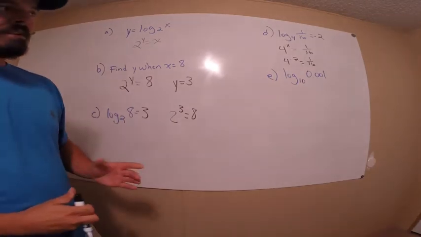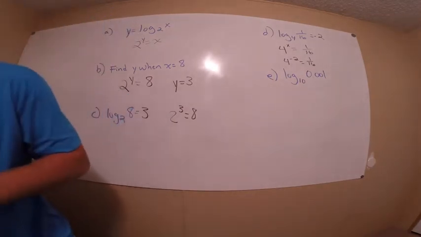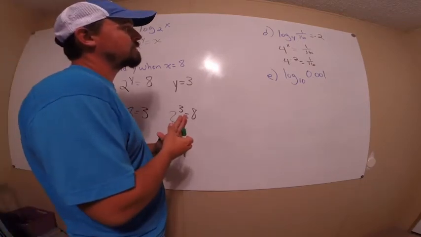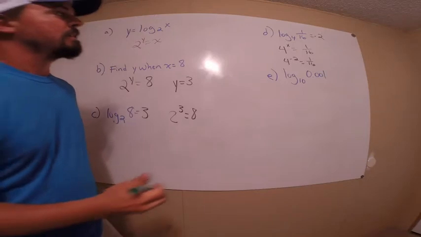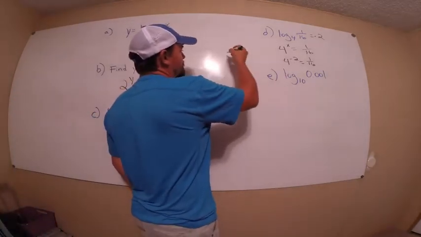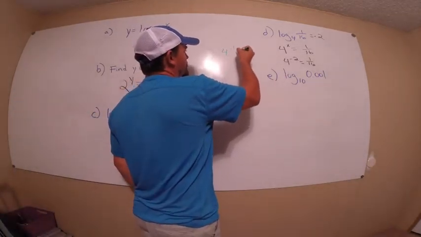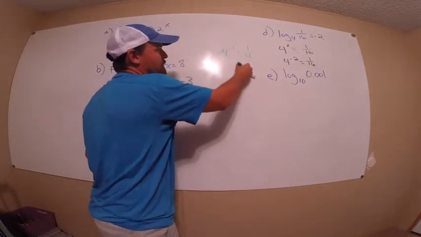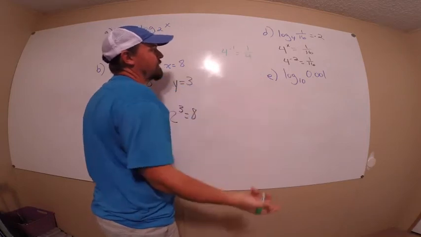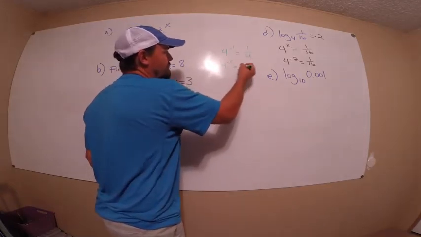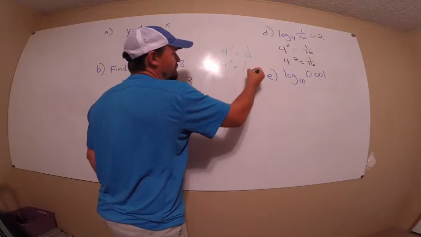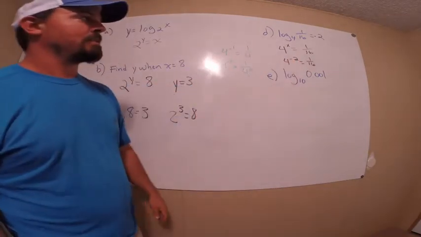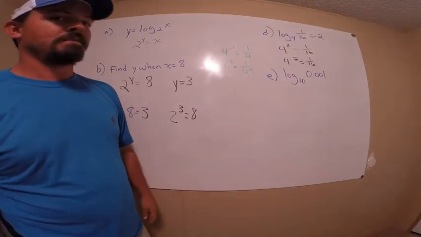Alright, if you need more explanation for that, and some of you I'm sure do, because some of you haven't messed with exponents like that, really hardcore like you should have in high school. If I have something that has a negative exponent, 4 to the negative 1 is the same thing as 1 over 4. The negative just basically pulls this whole thing to the bottom, leaving the 1 on top. 4 to the negative 2 is going to be the same thing as 1 over 4 squared. 4 squared is 16, so it's the same thing as 1 over 16.